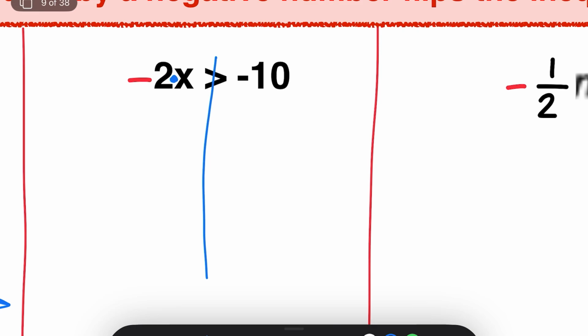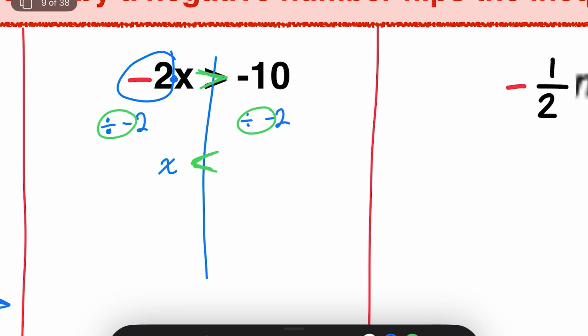To cancel multiplication, you have to use division. By what? By this number, that is a negative number. By -2. Division by -2. Since you are dividing by a negative number, immediately the inequality sign from more than is gonna be less than. Of course, my variable will go down, and of course, -2 is cancelled.